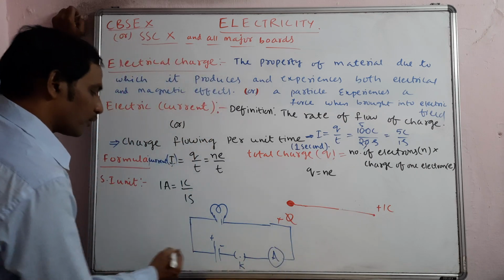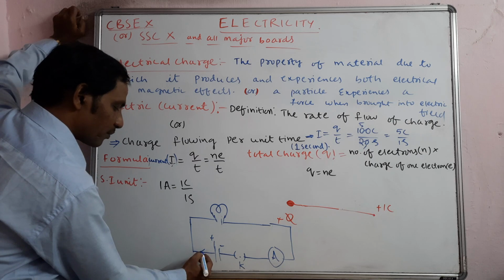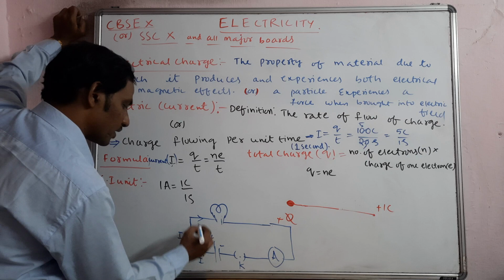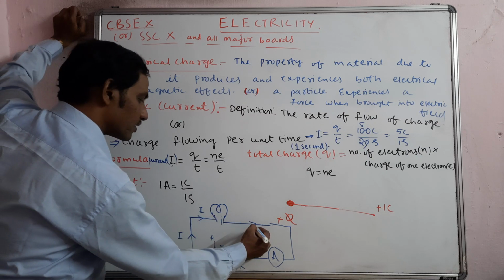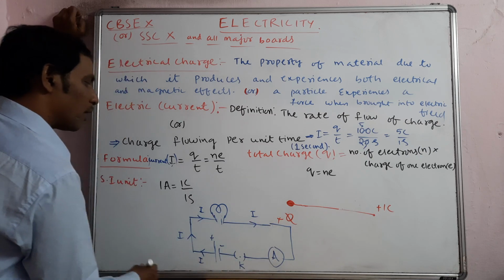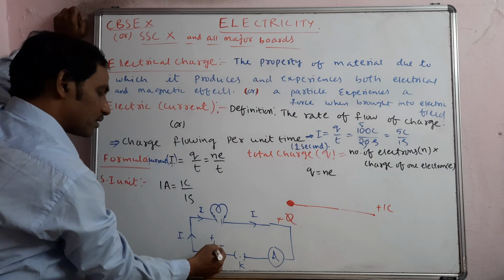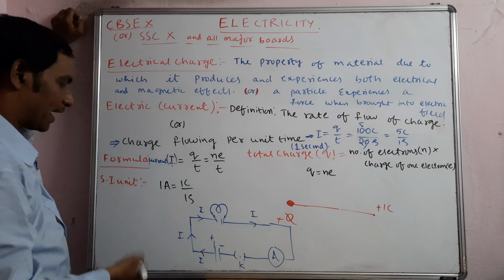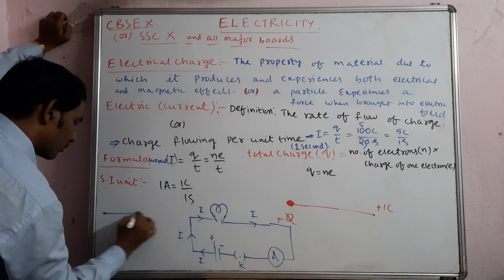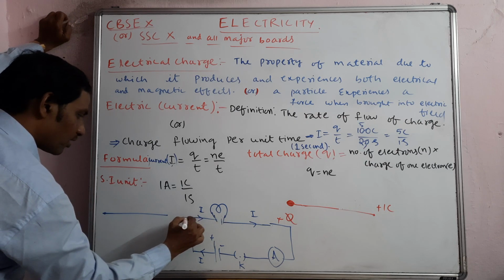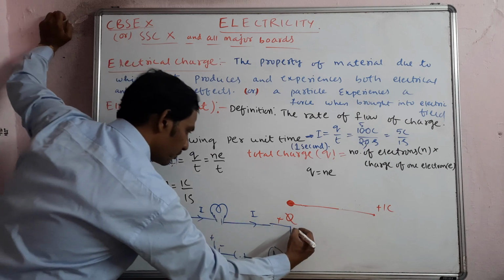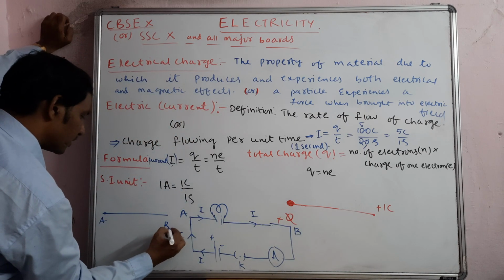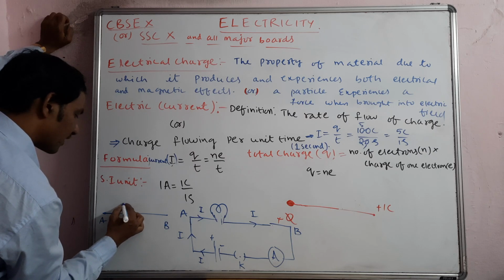Look at here. Generally current is taken from plus. This is I. So current is taken like this, this current will be going as I. So it means that current is taken in the opposite direction to the direction of flow of electrons. Now, for example, call this point A and call this point B. When the current is flowing from A to B, you can take the direction of current as I.